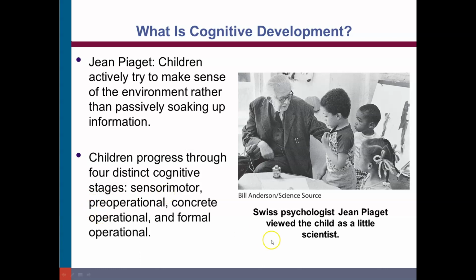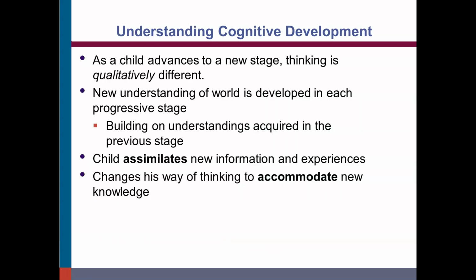Okay. Now, pre-operational, we're going to take a look. We're going to go forward and take a look at some of these a little more in depth. So, as a child advances to each stage, their thinking becomes different. Okay? Qualitatively. And you see I put that right here, qualitatively. And so qualitatively just means the quality of their thinking is different. Okay? That's all we really have to focus on right now.